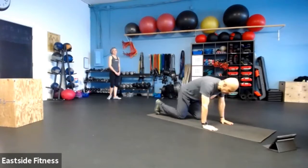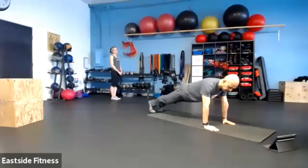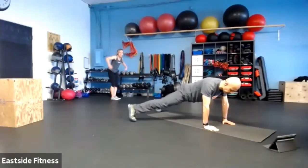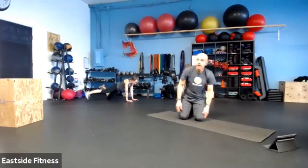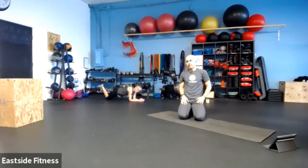So we're gonna go 16 plank toe tap. You can go on your arm straight plank, and you move that way. So this is 1, 2, until you complete 16. So it's 8 per side, and then we have the modified version on my right side.